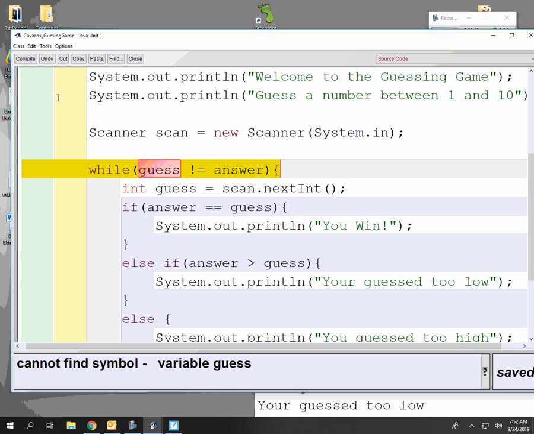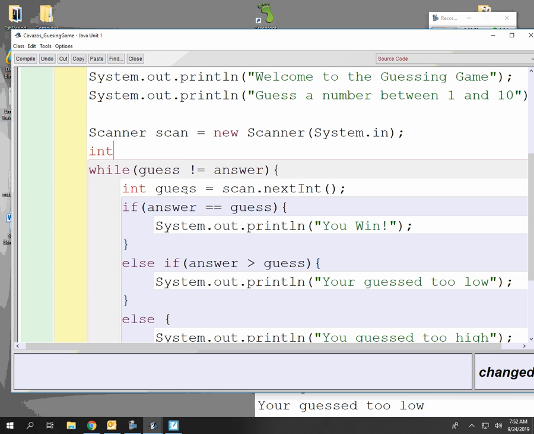Okay. So let's declare guess before our loop. And so what I want to do is I'm going to make guess something that it could never be, like if I would actually select a number, right? Because I don't want guess to equal answer before I start, right?